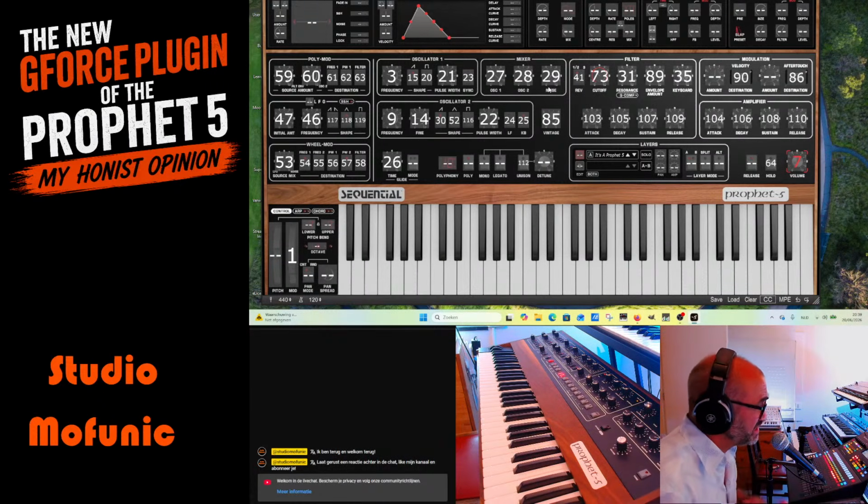So that's very important, that you can map your Prophet-5 on this, so you can use it as a sort of MIDI keyboard for that. Certainly when you're creating layers of synths on each other, multiple Prophet-5s on each other, or a Prophet-10 and a Prophet-5. So that's very interesting. I mapped it all so I can use my Prophet-5 as a MIDI keyboard for this synth.